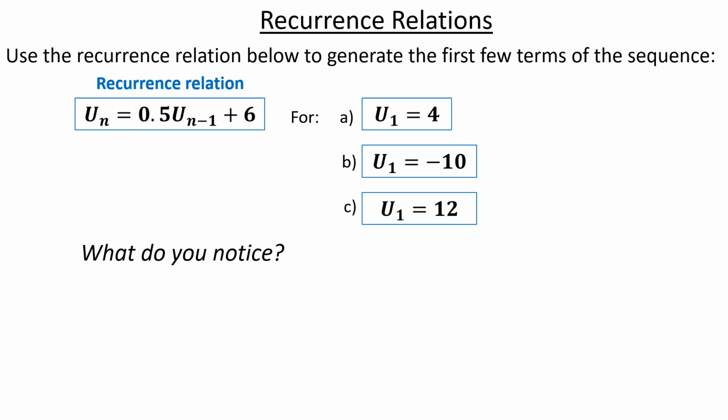Okay, so the idea here is that you can explore not just what happens for your particular sequence, but to see what would happen if you modify the starting conditions. You should find that, similar to the initial question we started with, this sequence appears to approach a fixed value. And in fact, we can explore what that fixed value would be by considering a limit that the sequence is approaching.